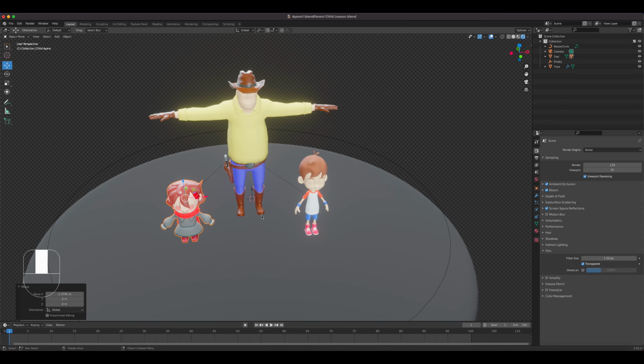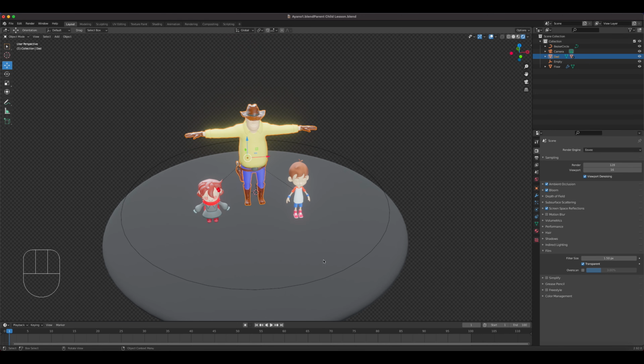All right, so here's the advantage of parenting to an object that you would animate. Let's say we want Dad right here to follow the path, the circle shape, and just go around. Once we do that, we lose the ability to animate him off the circle because he's locked into that. However, if we did the exact same thing for all three objects right here, they'll all be locked in. So here's a way to show you that.